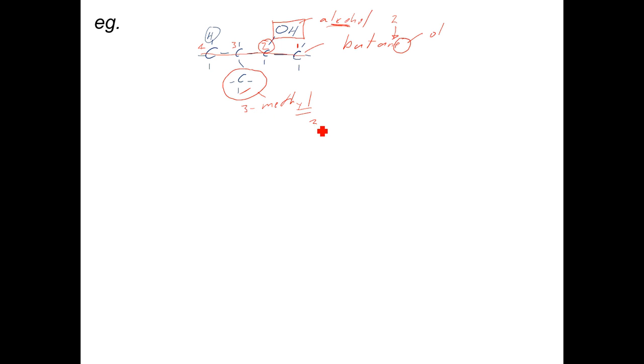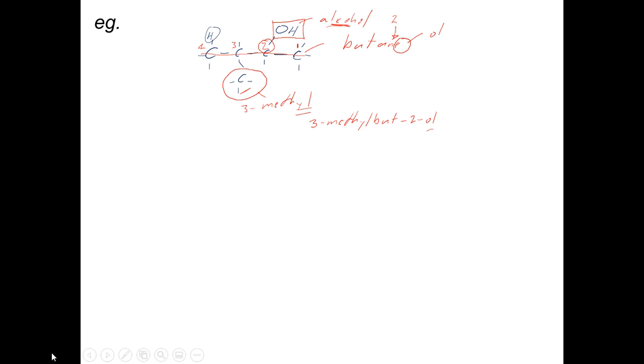So this is going to be a 3-methyl. So bringing this all together, we write the branch first. So it is the 3-methyl. No space in between here. We're going to write the bute, and then we squeeze in here the 2 and the OL, indicating that it's an alcohol. So this is 3-methyl bute 2-ol. Sounds kind of strange, but that is the format that we do use for these.